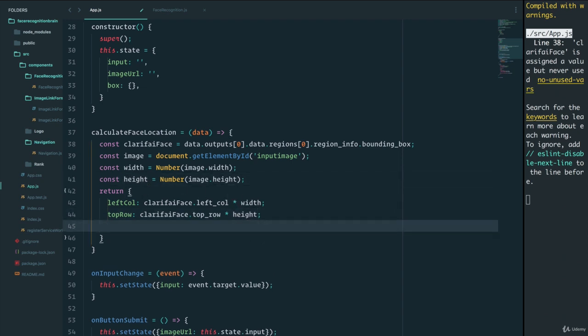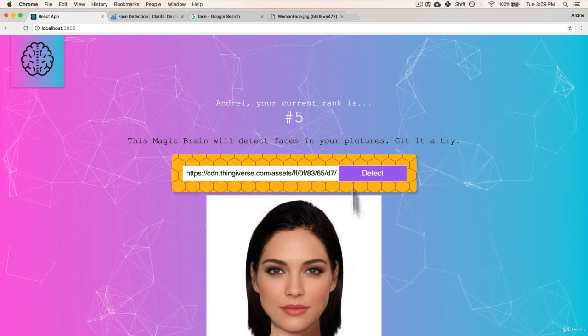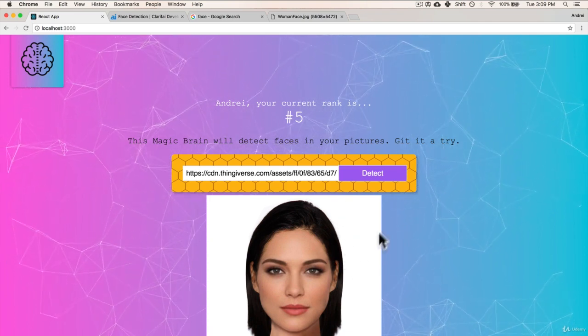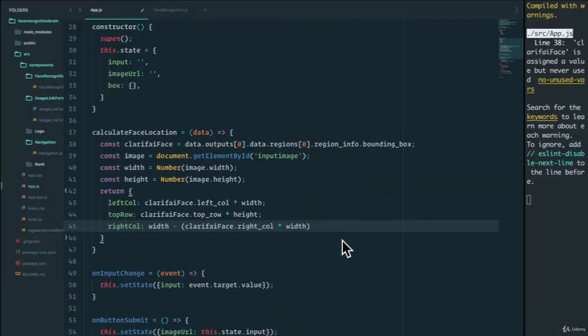Again, the top row will say that the height of it is the percentage of our image height. Now the right column will be the subtraction of the width from the Clarifai face right column multiplied by the width. So again, because the right column is on this side, we want to get the number, which is the total percentage minus the width starting from the left-hand side.